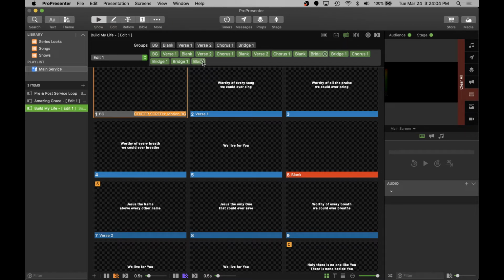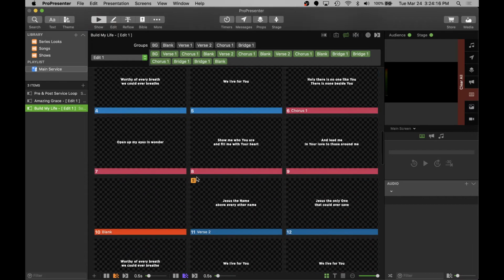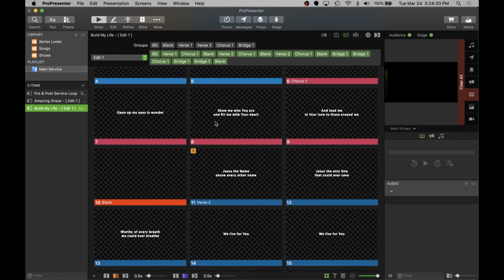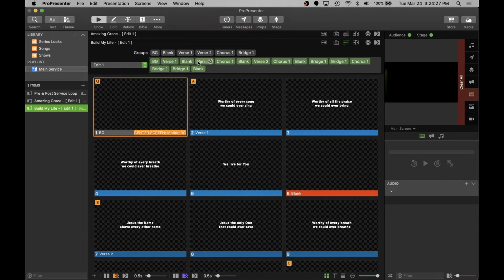With arrangements, I can now go open up the arrangement editor. I can find the chorus, and I can just drag that behind verse 1. And now you can see verse 1 goes straight into chorus 1. And then we've still got our blank, and we go right into verse 2 there. This makes managing songs very simple. If I need to delete a section, I can just go up here, click the X, and that chorus is now gone, and we're back to normal. I can also drag these around anywhere in this list and move things around very quickly.